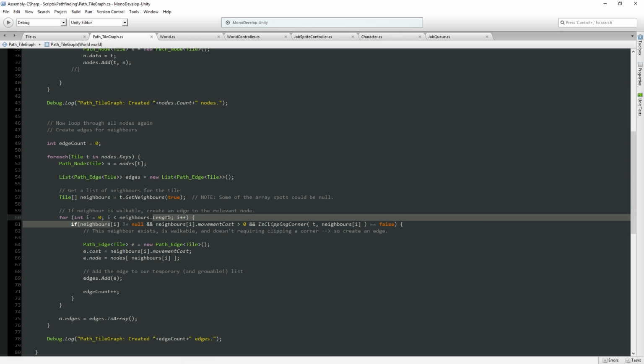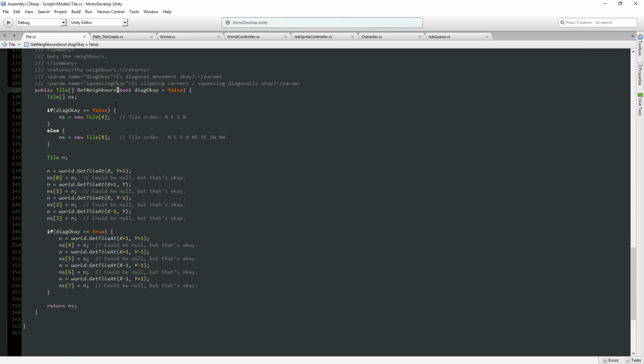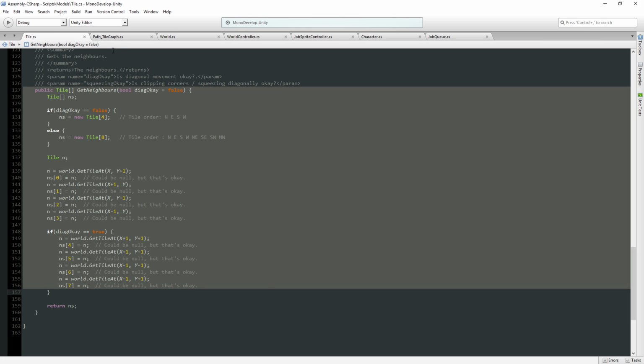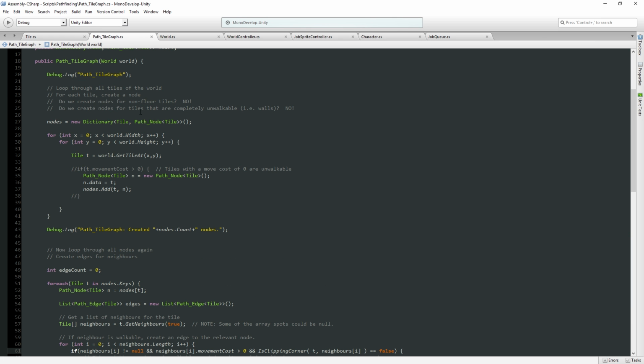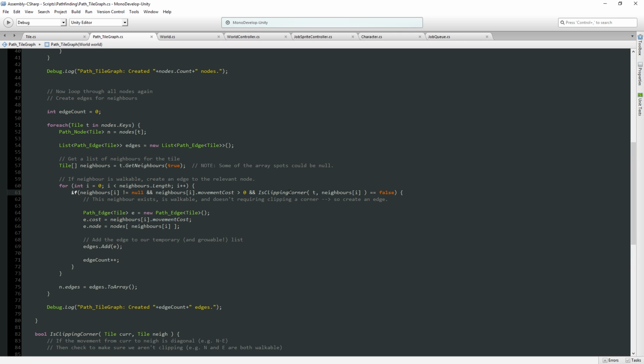So yeah, we make sure that we've got a neighbor, and the neighbor is walkable, and it doesn't require clipping things in an awkward way. The tile code is simple and still just correctly returns a list of neighbors, so this doesn't try to get too fancy. And it makes sense that it's here that we are trying to determine the walkability of things, and we care about movement cost, and we put those rules in here later.